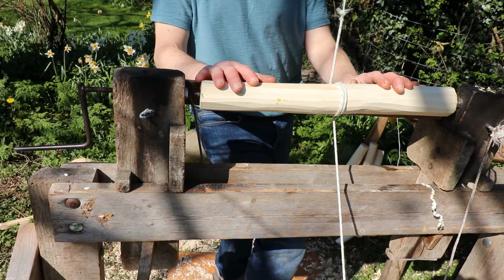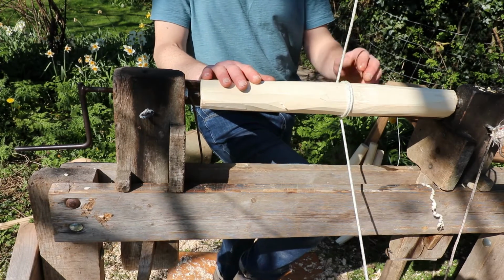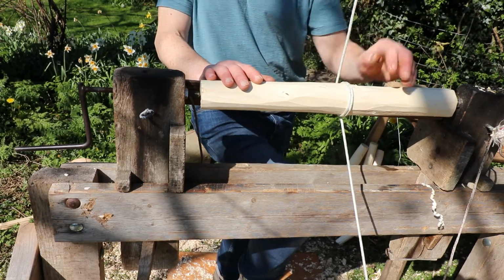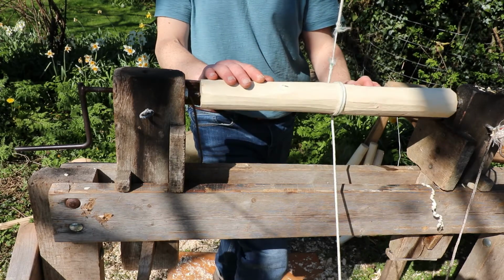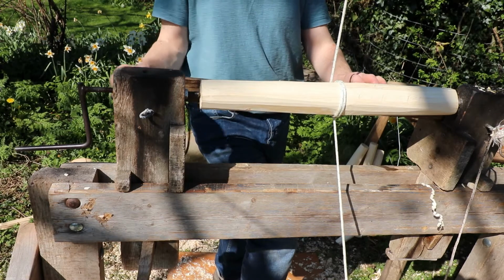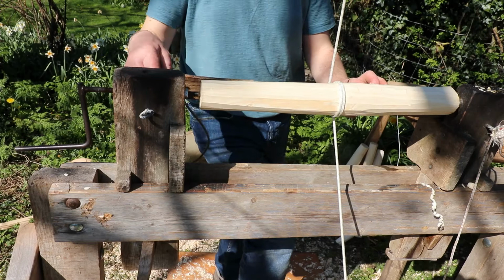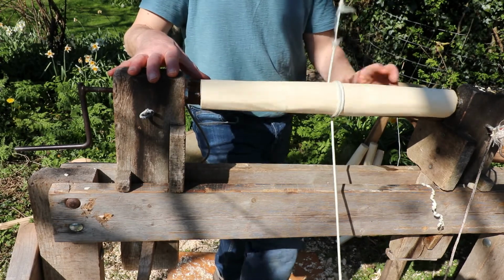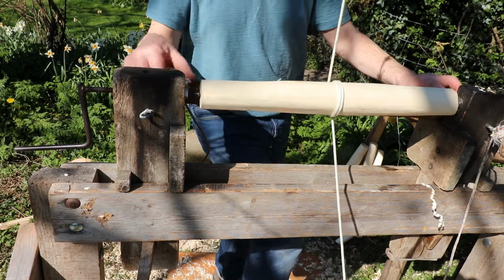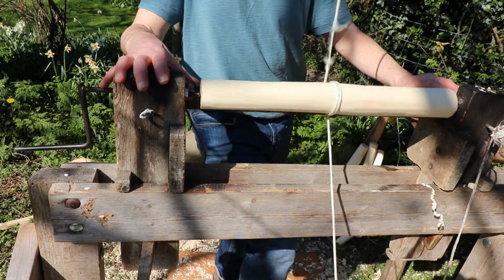A couple of things to notice. If you put the string the other way round, where you have string, work and then lathe, then it will turn the opposite way. So when you push down, it will turn the wrong way. This is a bigger piece of wood, so it's going to bash against the tool rest. So we're going to put a peg in, and we've got a little bit of bash in there, so we might put a little peg in that side. That's better. We could even it up, we can move the peg in a little bit. There we go, and that's ready to start turning.